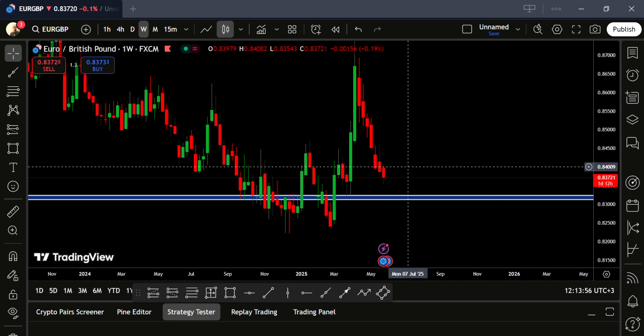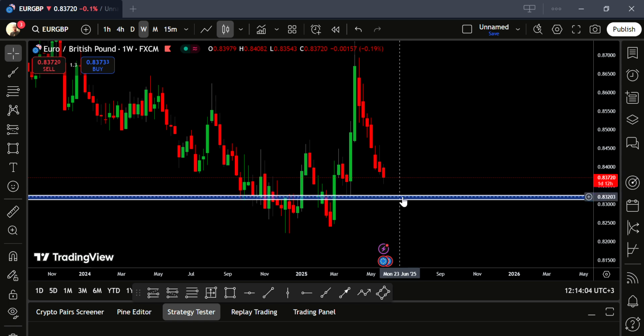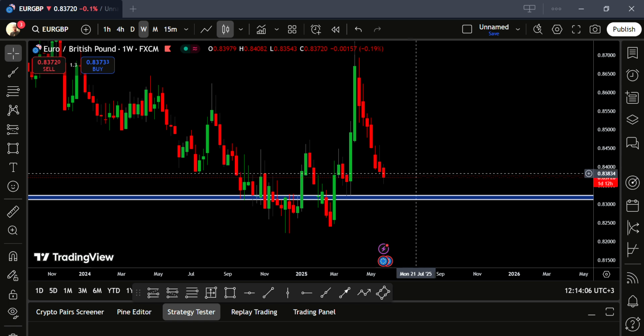So that is one. Two, after I've known that I'm going to be buying Euro GBP at this place of support, I've already built my narrative. I'm looking for buys. So what triggers me to enter a buy? I need confluences. In order for me to gain confidence in my trade, I need confluences. Remember, this is a money market. We're going to risk real money on the line. So don't enter a trade just because it is at support. You have to build more of a case to give you confidence to enter this trade.